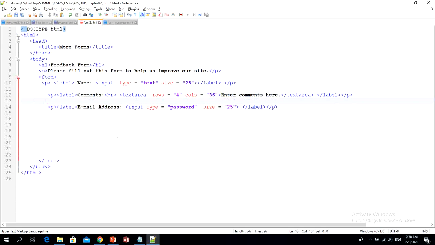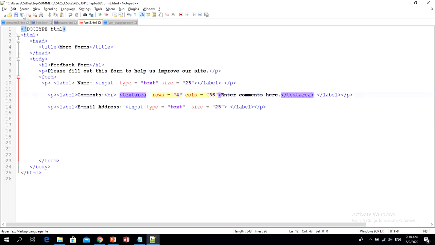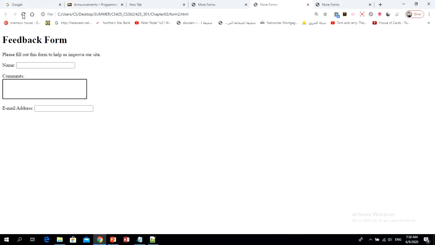The second line is actually for a text input for the email address. Email address, you can leave it as text like this. The type is text. All right, like this, and then you will see this is how it looks.